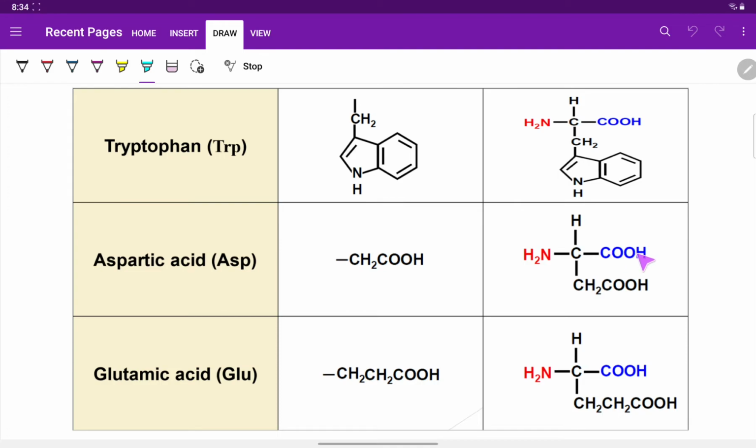Carboxyl group, so maksudnya nanti dekat sini, okay, this will be the parent chain of the amino acid later when we are trying to name. Okay, so dekat sini pun sama, dalam satu amino acid ada dua parent chain. Okay, tapi the main one adalah this one lah. Okay, the one that is bonded to the alpha carbon. Yang ni semua adalah side chain sahaja.